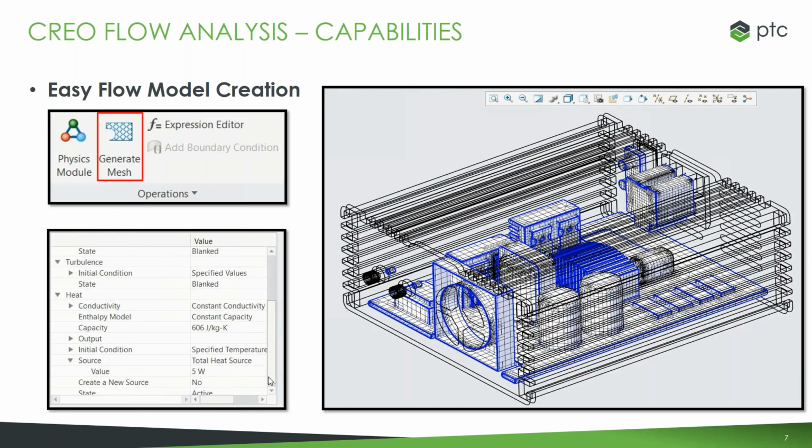You also have easy flow model creation, so it can help to create, for example, the mesh. You don't have to know a lot to be able to do that. It can help you through that process and generate the mesh for you automatically. It knows in areas where you have curves to make a more refined mesh so that it can be accurate. But in areas that are more general flat surfaces, you can expand out that mesh, make it a little bit less refined, and help the process run faster.